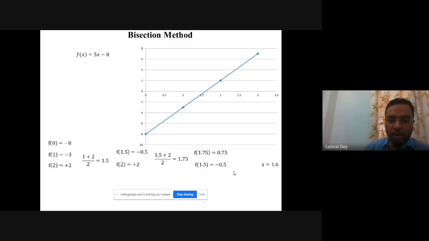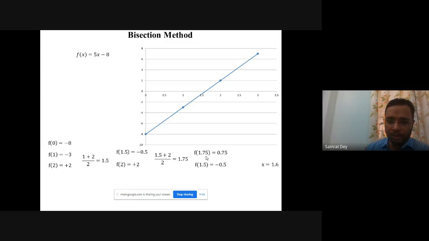So maybe we'll be taught that when we do Python programming, we need not stop after 2 steps. We humans, we will get tired. After 2 steps, we'll say that, okay, fine, good enough. Our result is somewhere between 1.5 and 1.75, we'll stop there. But if it is a computer or a program, it can go on doing the while loop.